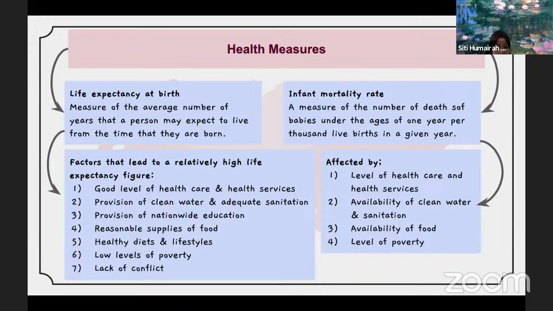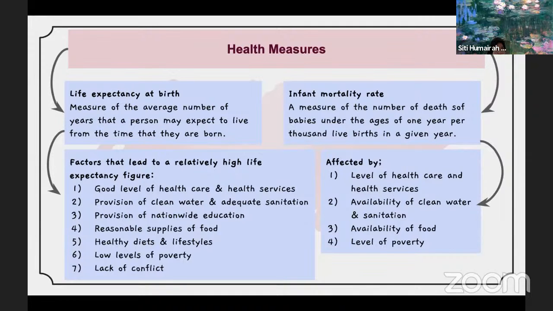Also, infant mortality rate does not include babies that are born dead. So the babies have to live, but under the age of 1 year lah. Maknanya tak lah lahir dah meninggal terus calculated in infant mortality rate. Dia kena live for a few months or a few weeks first. Okay.